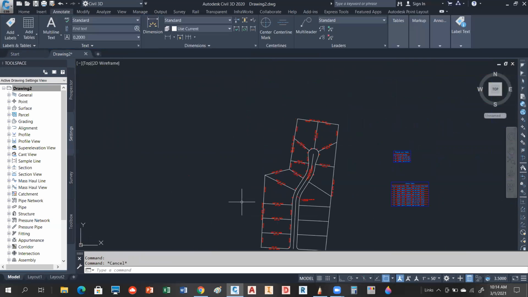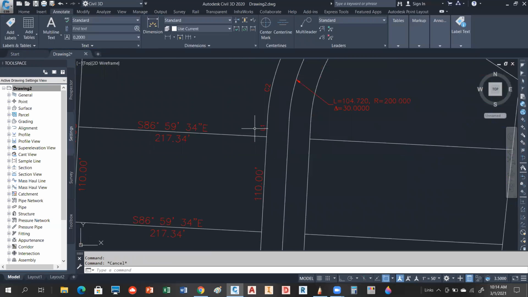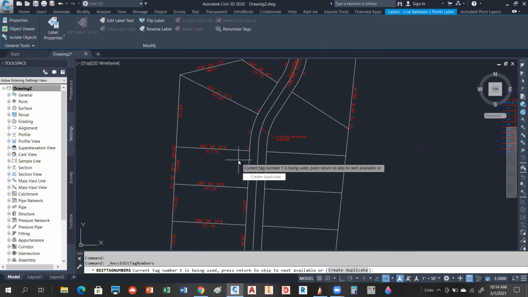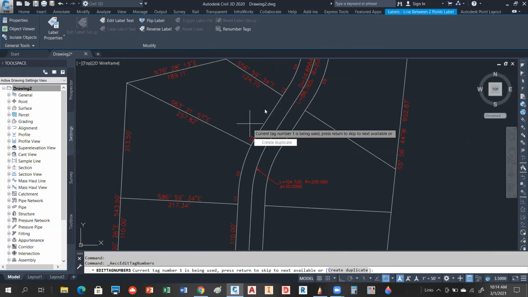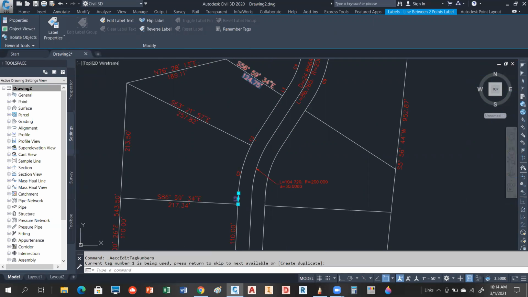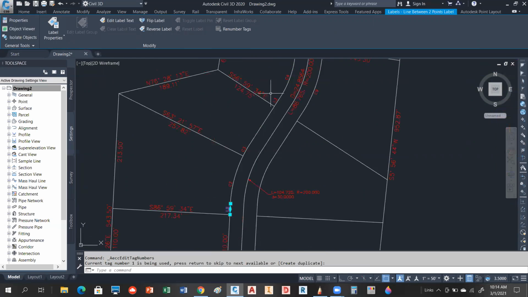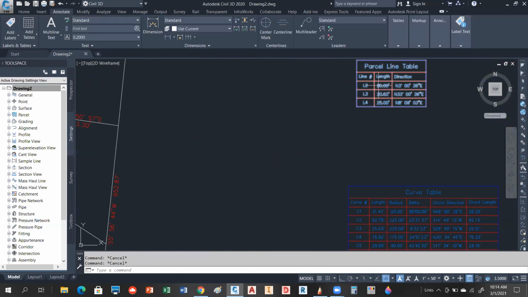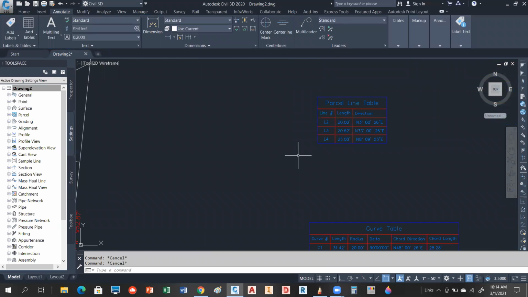I think you actually have to click on the tag and tell it you want it to renumber it. Yeah, there's a renumber tags there. I don't think it, usually, well, see, that changed it, but you can renumber your tags. Notice it updated it. So you could set that to 1 and then it'll renumber them for you. So that's a little trickier, but it's doable.